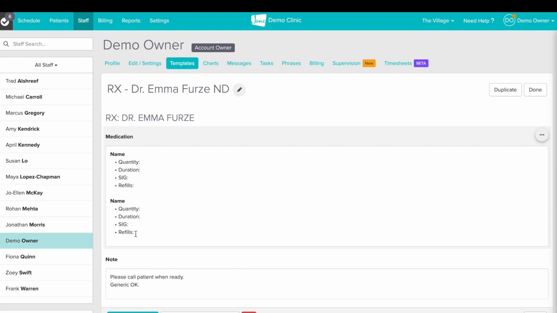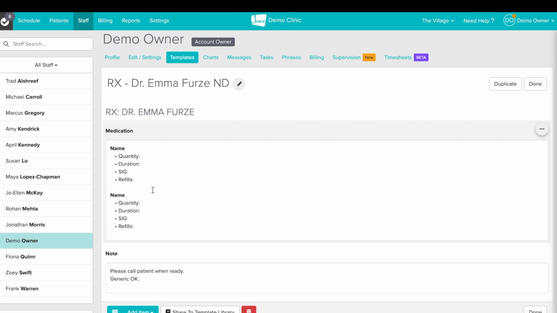And then if I only do one, I can just delete this second part of the template. If generic's not okay, again, I'll just remove that. So this makes prescribing a lot easier in Jane. I then just sign it as a chart template, export it as a PDF, and e-fax it over to their pharmacy or print it off if they're there. Prescribing, I also do a lot of hormone therapy, so I do have a different template for that as well, with just a lot more pre-populated options.